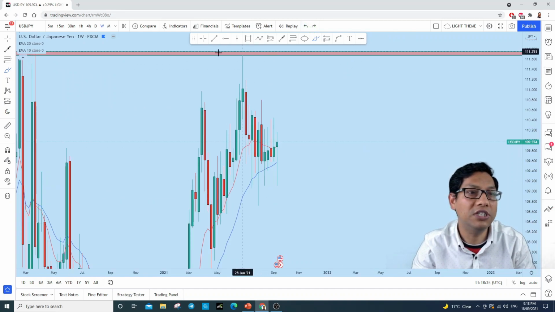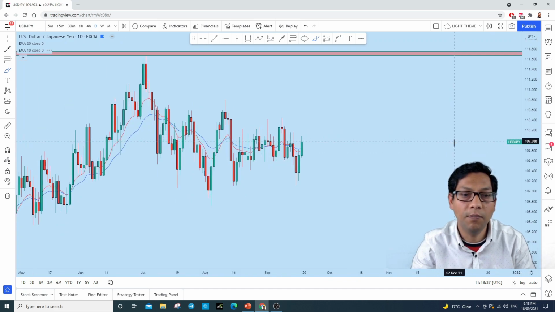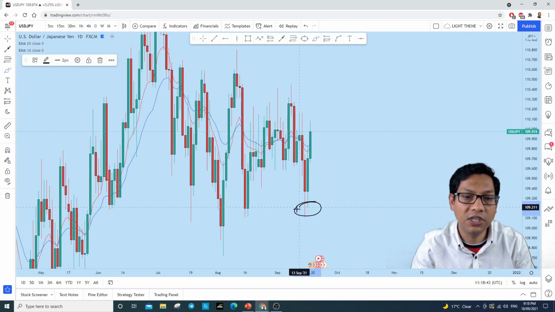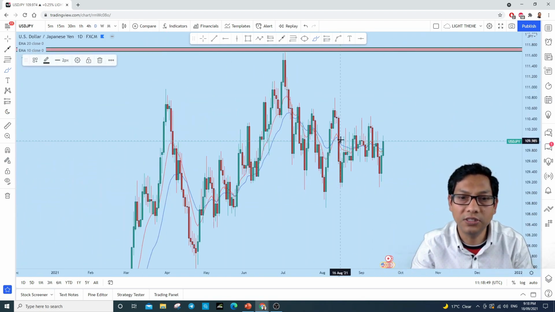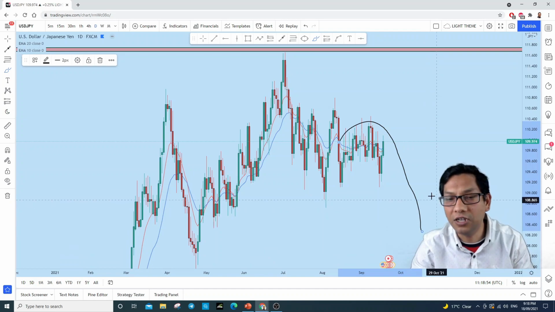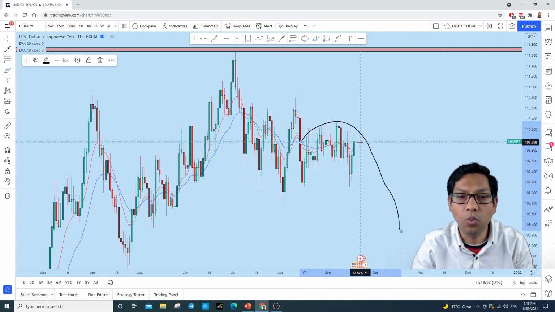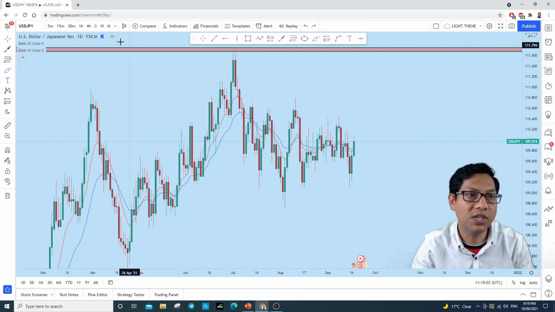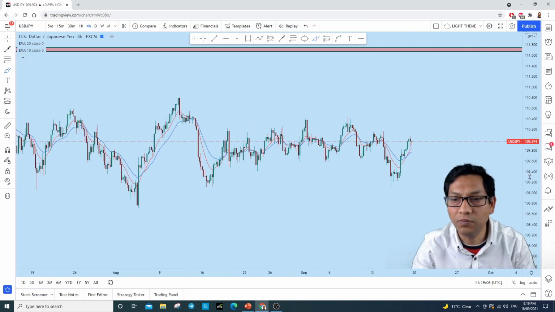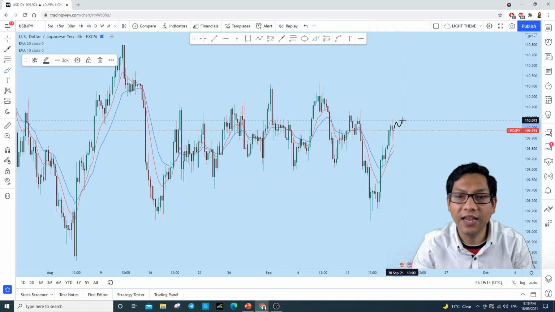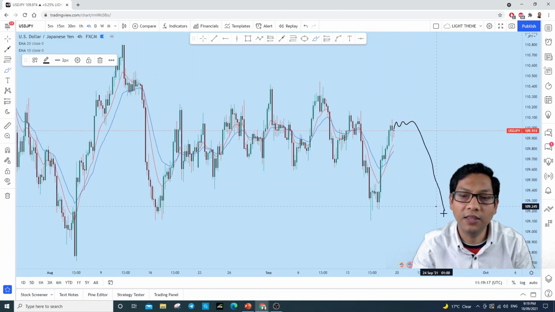Now let's go down to the daily time frame to see what kind of price action pattern we have. On the daily, after this move to the downside, we have seen a retrace. The price is creating this pattern and maybe slowly melting to the downside. So in the new trading week, we might see a little bit of uprise and expect a slow deceleration to the downside. Now let's go down to the 4-hour time frame to see what's happening. On the 4-hour as well, we might see in the new opening the price going down a little bit, creating some kind of reversal pattern and then dropping to the downside.